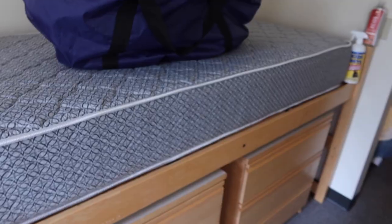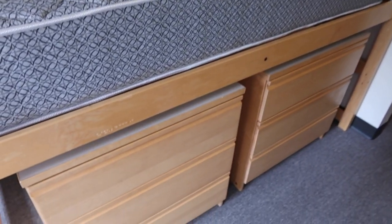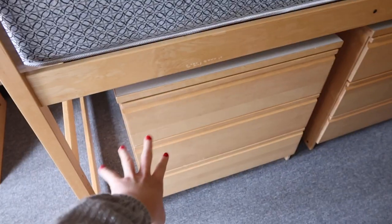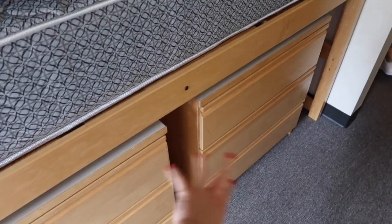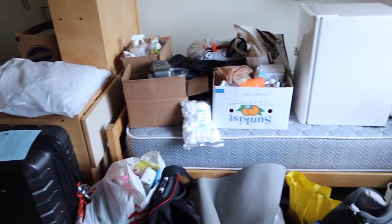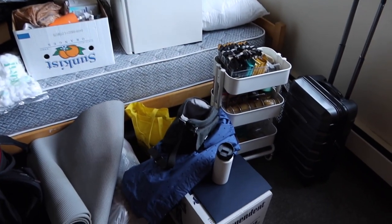I'm in my dorm now. Here we are. I'm gonna set up my bedding first, but we have my desk here, my bed. I'll give you guys a little pre-tour of what it looks like. Here's my bed — it is raised, which is nice — and then I'll be having one of these dressers. The other one will go to my roommate. I'll have that on my bed and be able to store some other things, a built-in bookshelf, and over here is all of my stuff that was brought in.